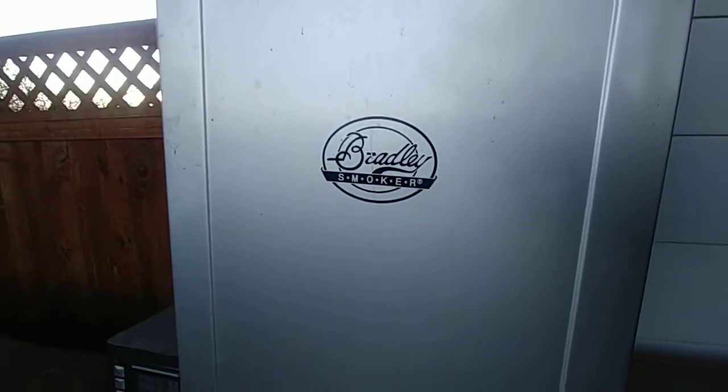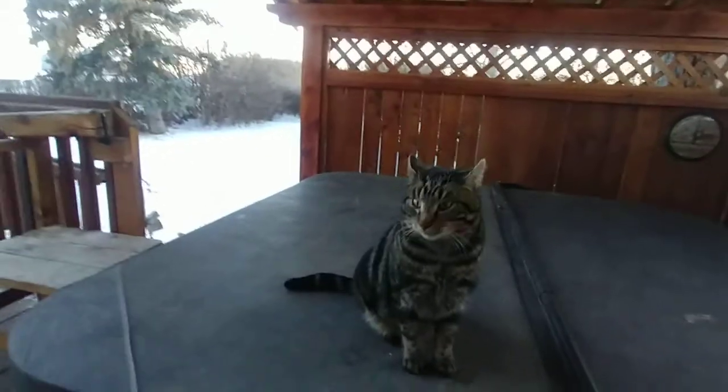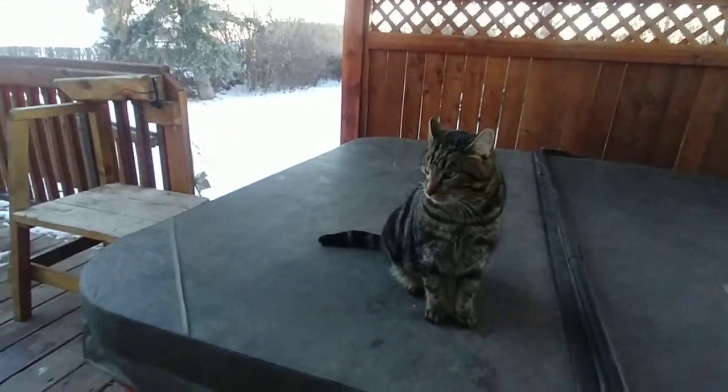Now, we also have this Bradley a friend gave me to use, and it's good for smoking. It's better, easy to regulate and stuff. You can't get a lot in it, but it's great. There's my cat. So it's a nice day. I thought it would be a good time to smoke a bull trout that we caught this summer, and I'll show you that when I put it on.